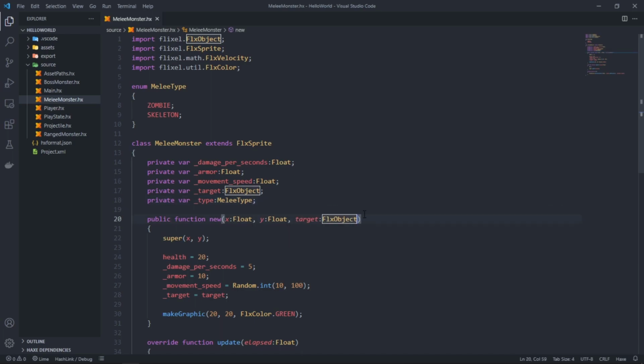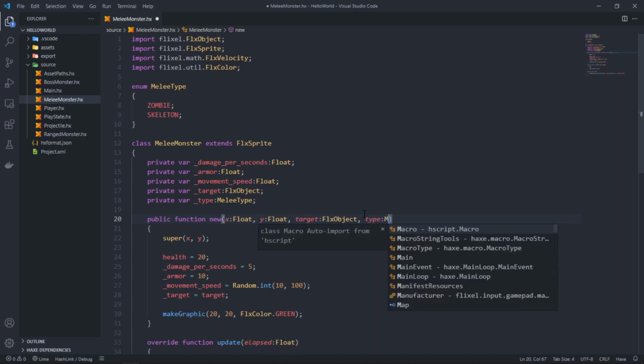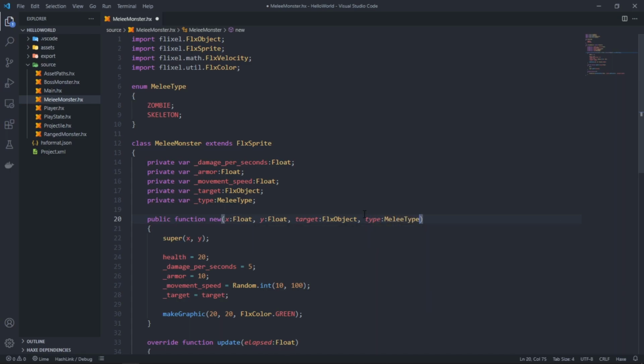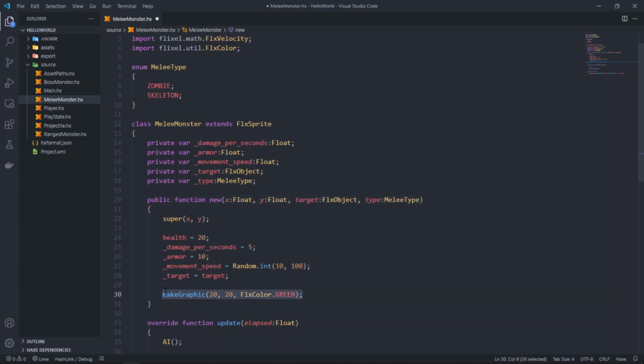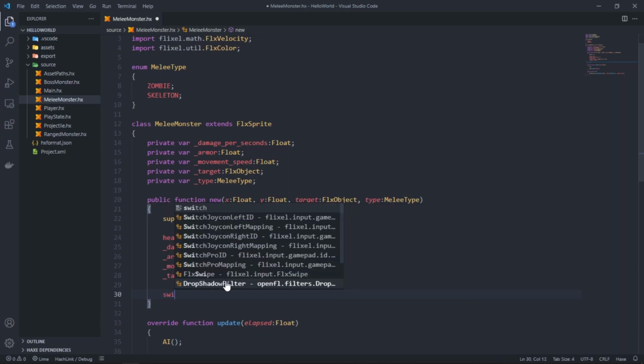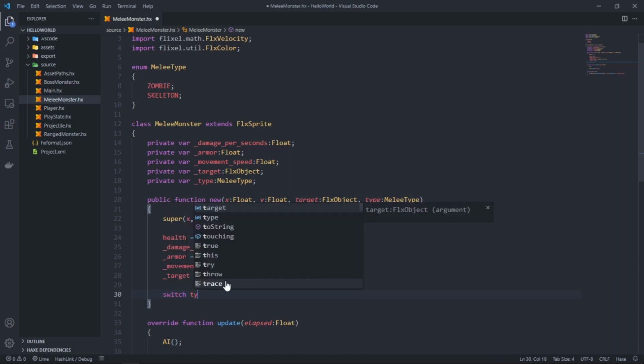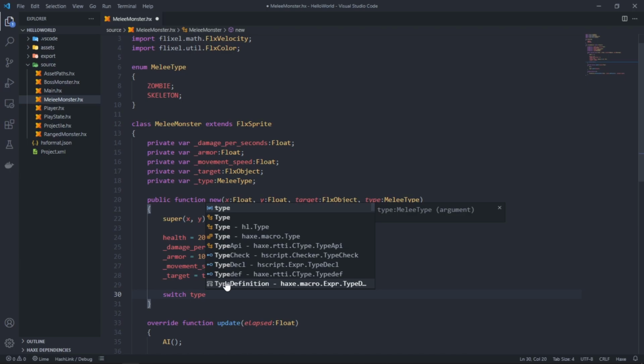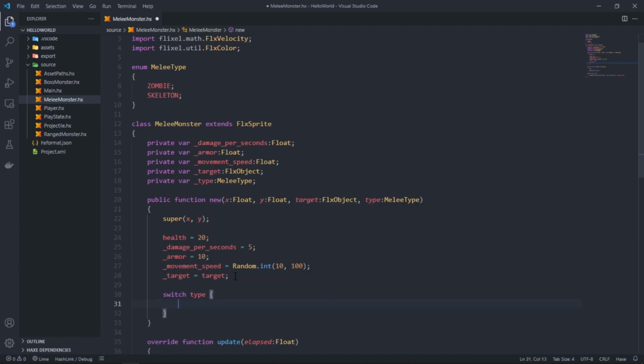And then we want to say the type is equal to melee type, and then we can just delete this, and then we say a switch statement for the type of melee character. Oh, just before that, we want to say type is equal to type.